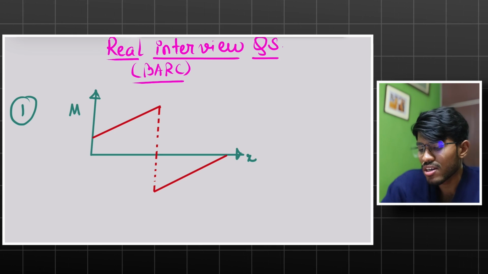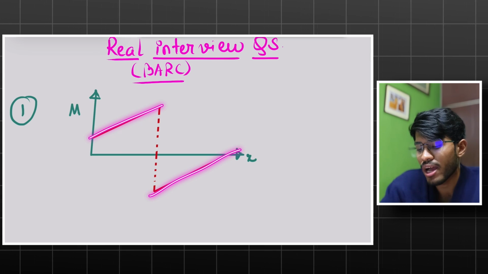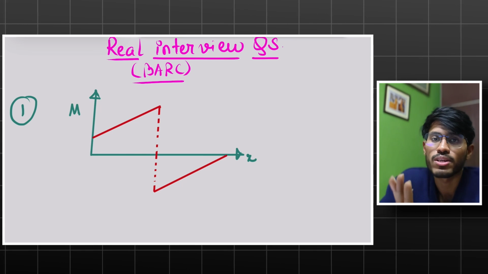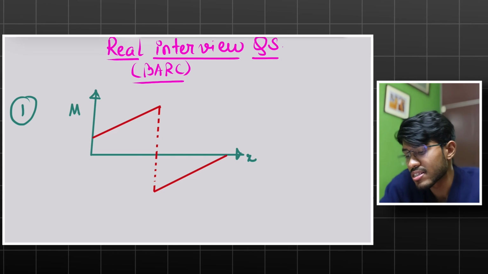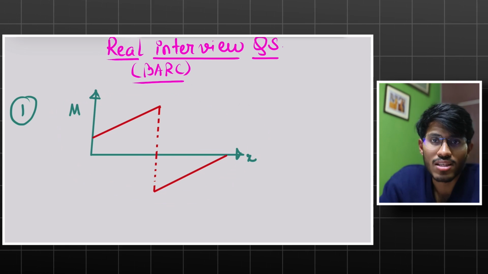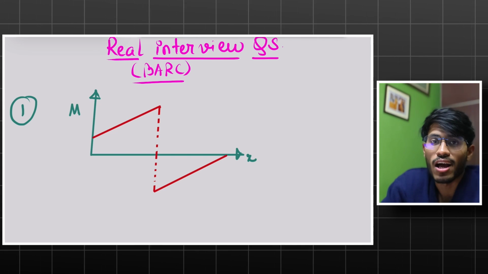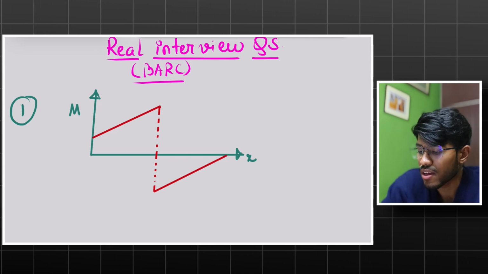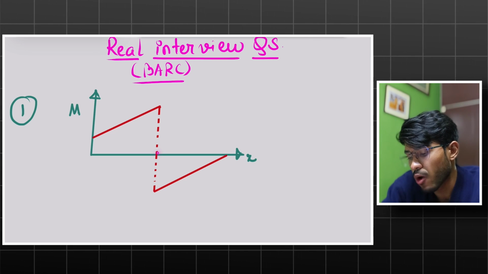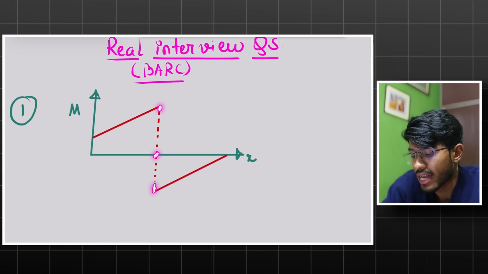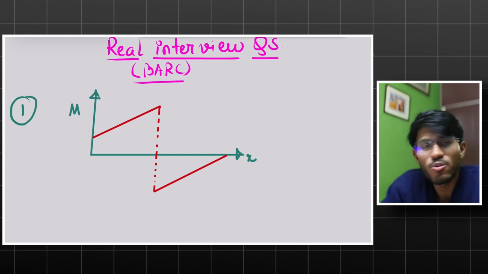So now you have already studied that, okay, I know that this is my bending moment diagram. I have studied how to draw a bending moment diagram. But this particular question was not asked by me. I got this question from Quora. Now that guy first answered that, yes sir, at this point, this or this can be the answer. So this is totally wrong. And do you know the answer?